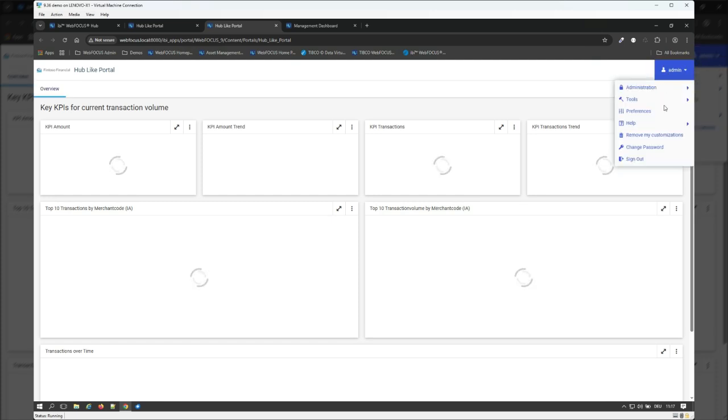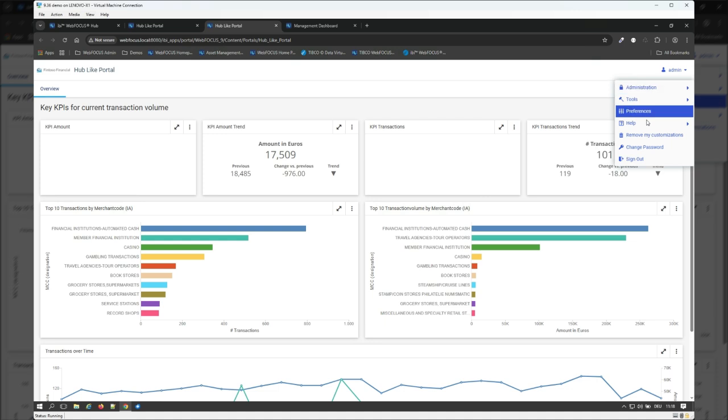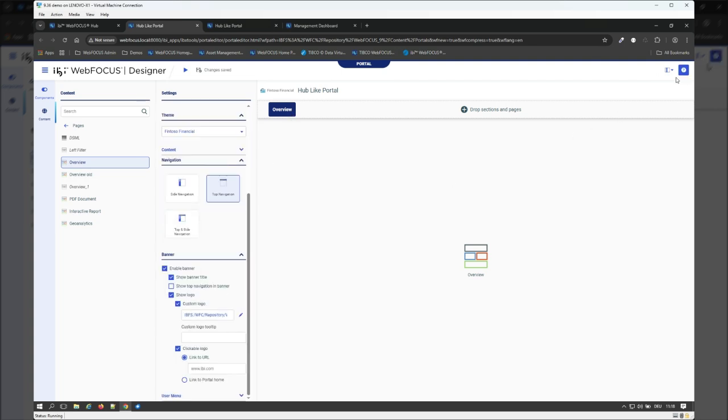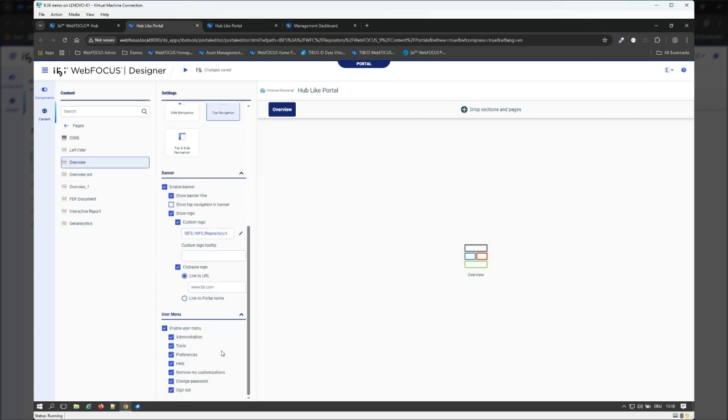There's my user thing with a lot of selections in here. So I want to continue to change it. So we keep the thing in here, but on that banner on top here, that navigation thing, which is the user menu in here, I can completely turn it off, or I can keep it in there and just tell the system I only want to have the capability in here to sign out and nothing else.